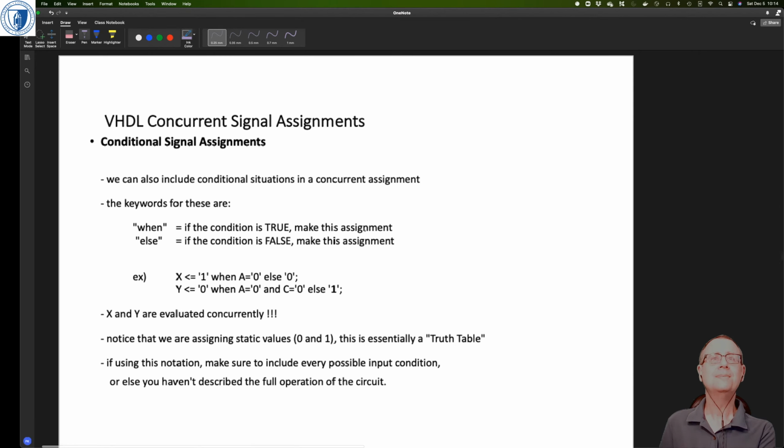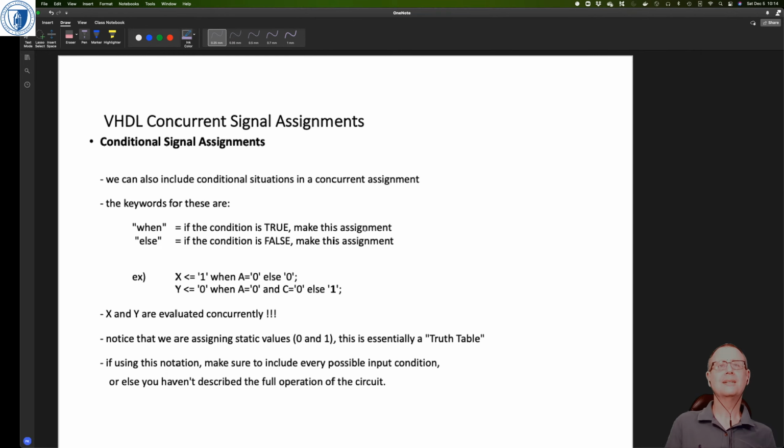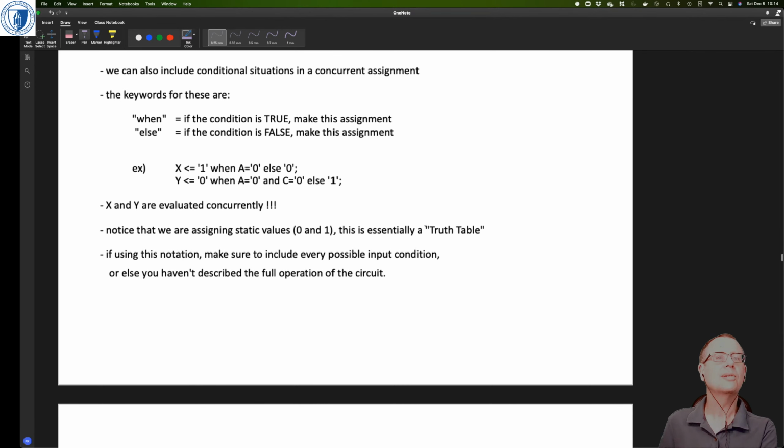Then there's conditional assignments, and again you can do these in concurrent statements outside of a process, and they're kind of cool. So you can have a 1 or a 0 based on some condition, and that kind of works nicely.